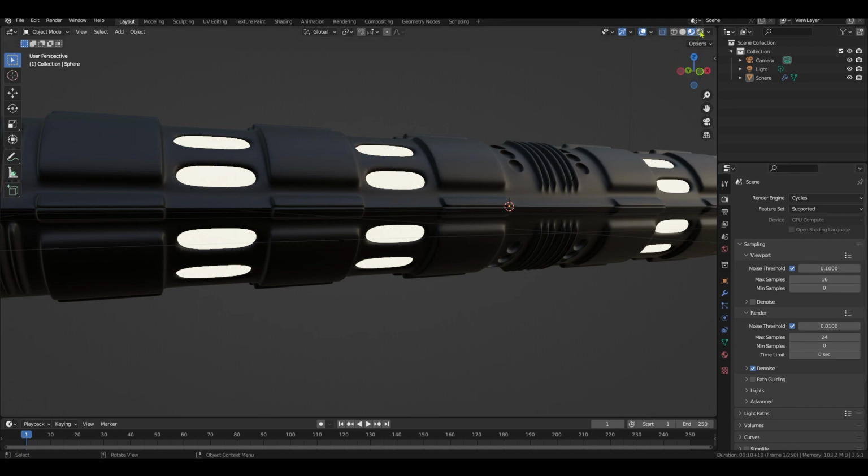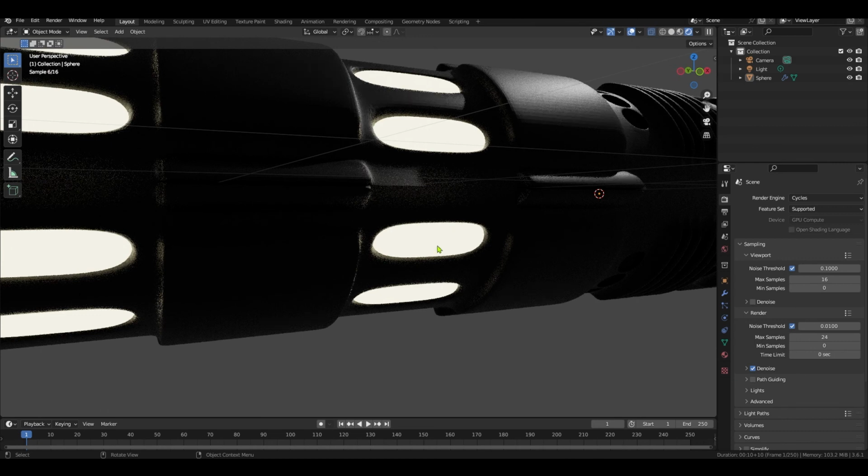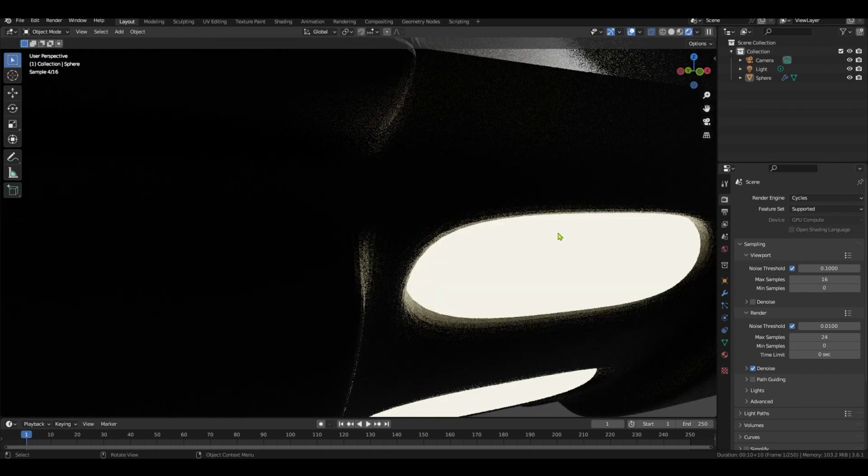It can be enough. And I'm going to switch to the rendered view here, just so we can get a feel for it. And if we zoom in, you can see how in Cycles that emission is actually illuminating around the edges, and that's looking really nice. That really sells those windows, I think, when you can see that lighting there.